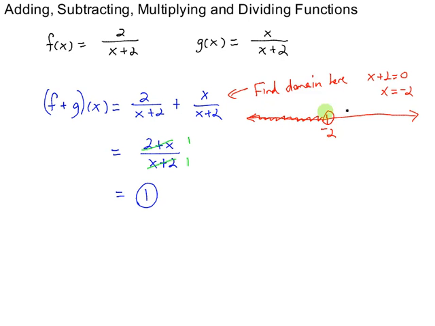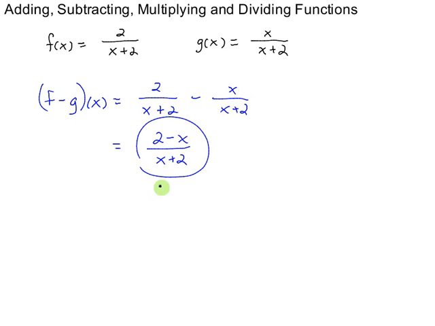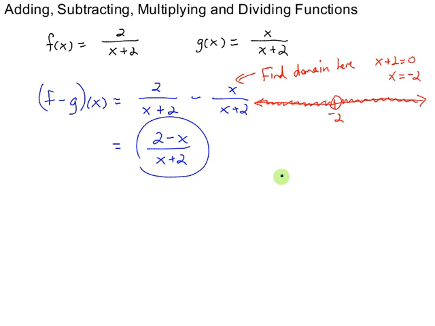And similarly, every number over here is in your domain because if you plug in numbers bigger than negative 2, we still don't get 0 in any denominators. So our domain is this shaded region on the number line. F minus g of x is exactly the same thing, except when you combine these with a common denominator, you cannot reduce this fraction. So this is the output, and we still find the domain in this first step. And we get the exact same result as before, because we still just got fractions and the denominators can't be 0.